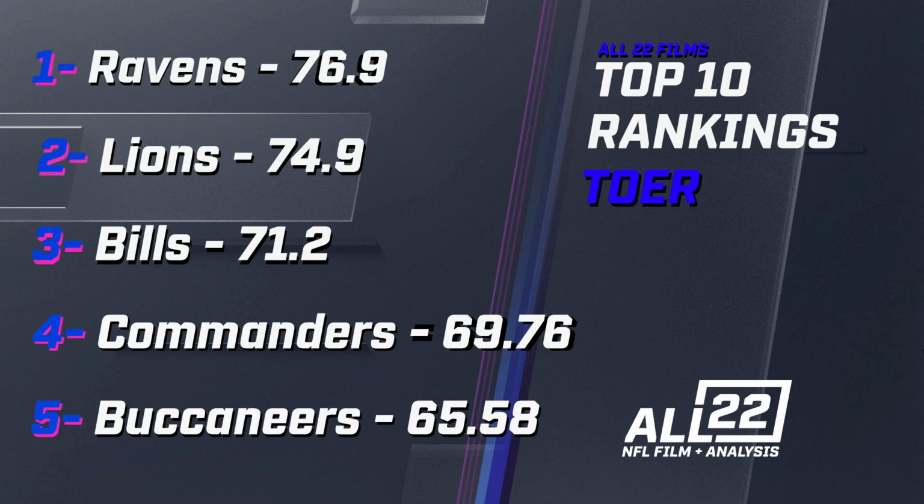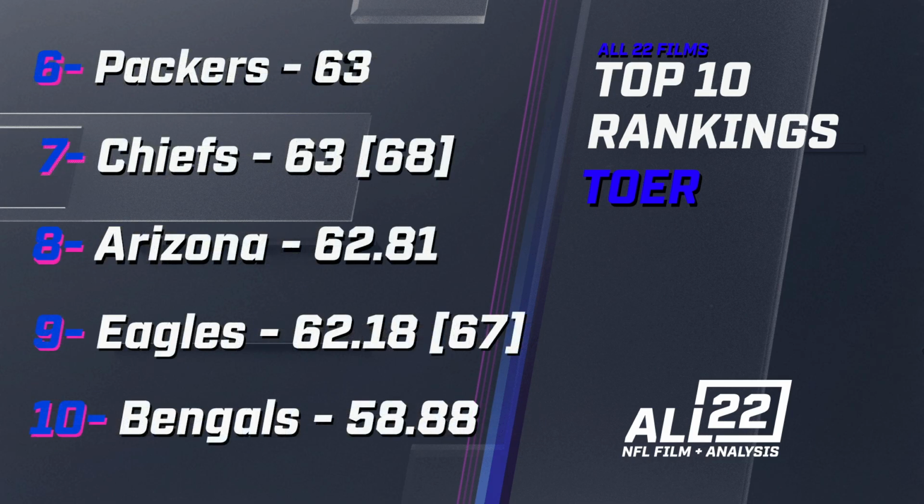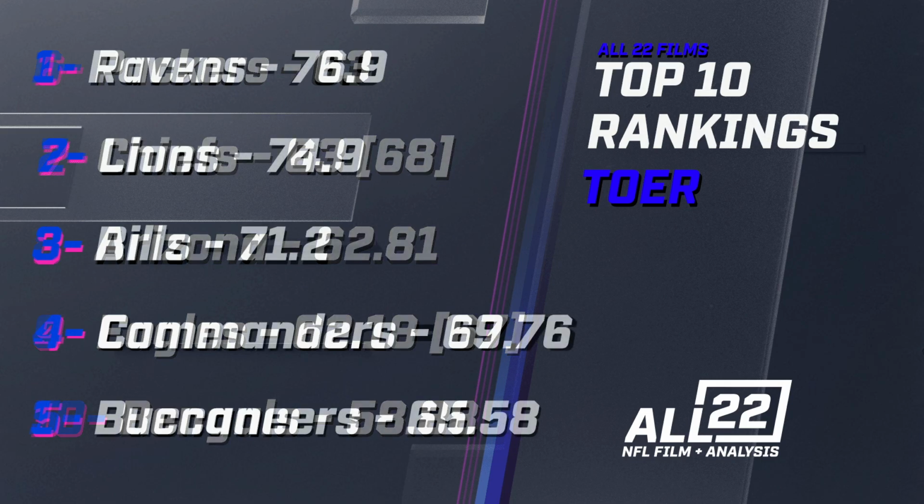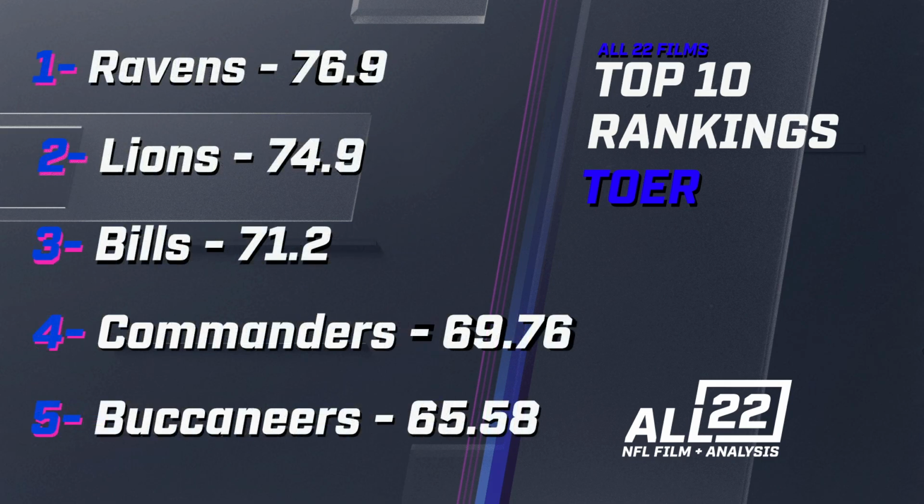In terms of Toer efficiency, for 2024, the Ravens were at the top, followed by the Lions. The Chiefs are considerably lower, which may surprise some people. Of course, they made the Super Bowl when they went 15-2. And so when I ran this data initially for the Chiefs, I had a 61.2. And then when Ty wrote the website code, script, whatever you want to call it, for me, it pulled it automatically, 63.81. I manually went back and checked it, and sure enough, that was correct. Now, the Eagles were at 67.